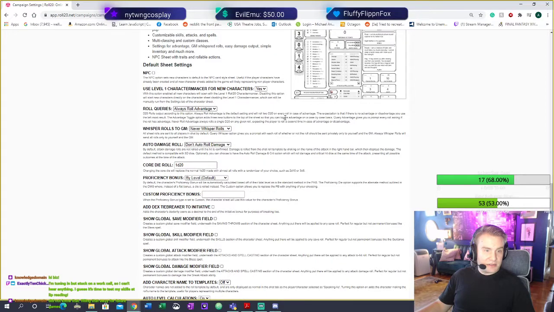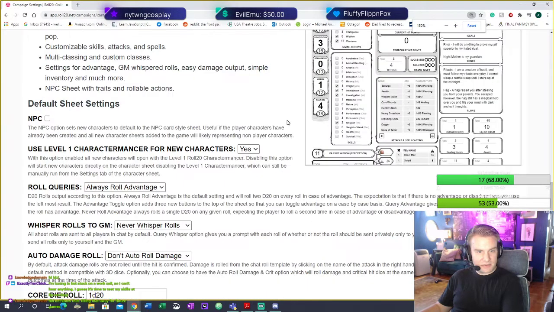Use level 1 character mancer for new characters? Absolutely, if you want to make your characters on Roll20. For this tutorial, we're going to make our characters elsewhere. So, roll queries. D20 rolls output according to this option. Let me actually zoom this in so it's just a little bit easier for everybody to read.